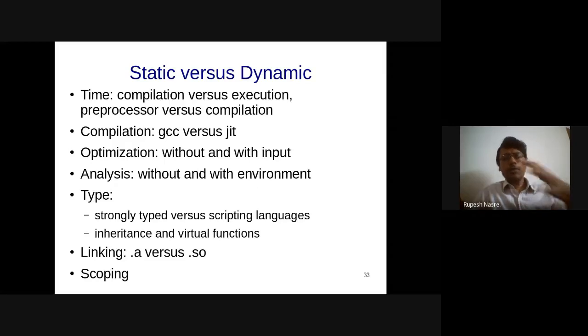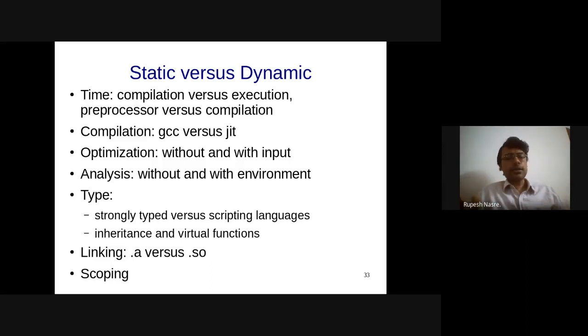So you are given some representation of the program, and there is some property which you want to verify or validate. So let's say that we are interested in certain verification. For example, there might be an assertion which you have added, and if the compiler can figure out that the assertion is always true, let's say x greater than 0 is the assertion, and all the values that get passed at this particular stage where that assertion is, x is always going to be above 0, then there is no need to have that assertion check, right?